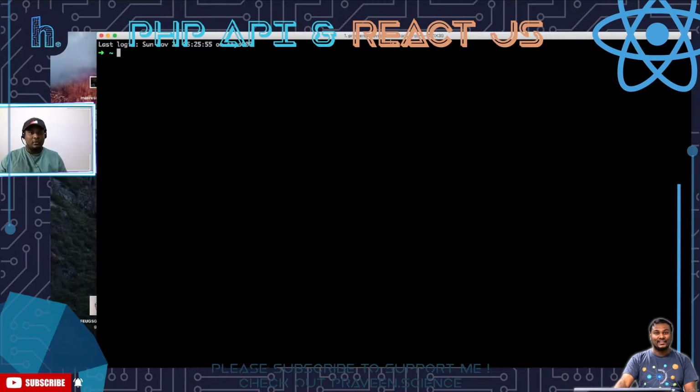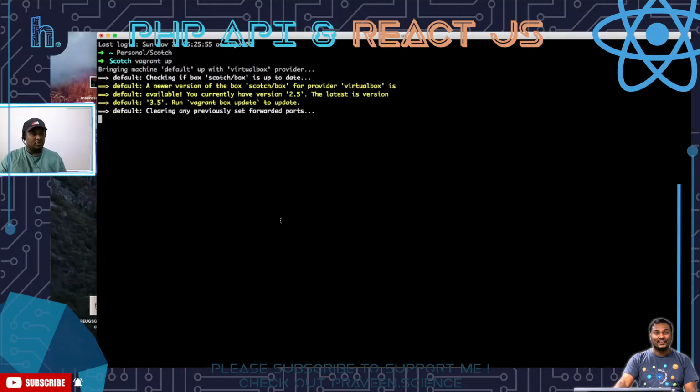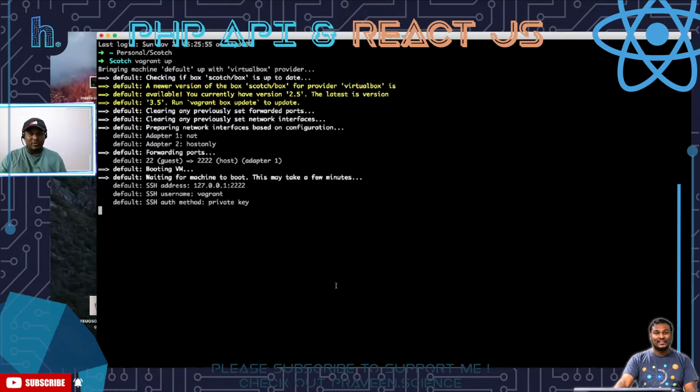Right. Okay, cool. So what we were doing last time was we went for the Scotch thing, right? The way you run Scotch is by using vagrant up. So we are using Vagrant Scotch Box, and that actually provisions the disk and everything. It does the installation of the LAMP stack, and it is running on Ubuntu.